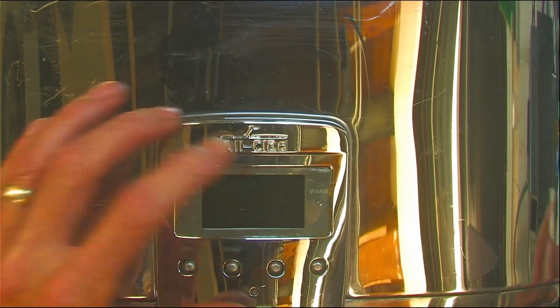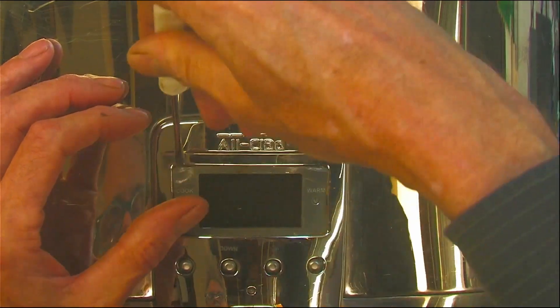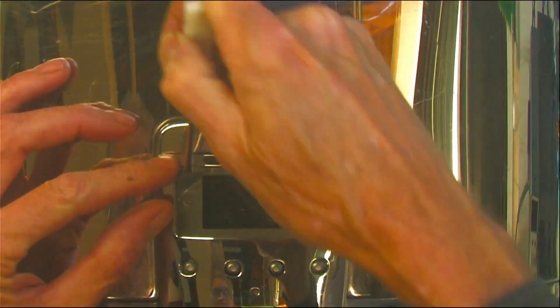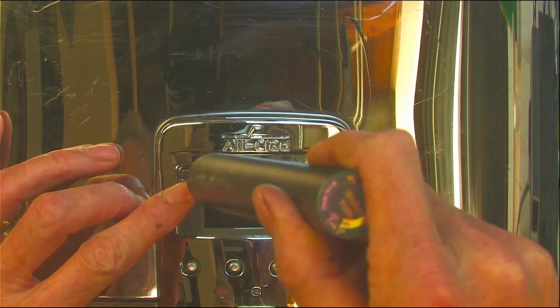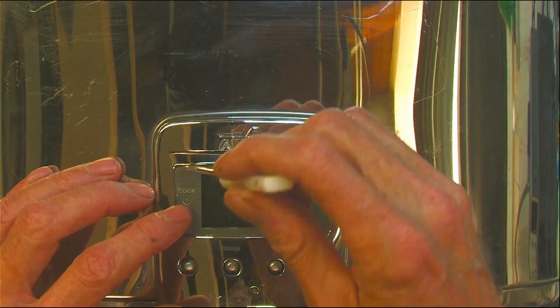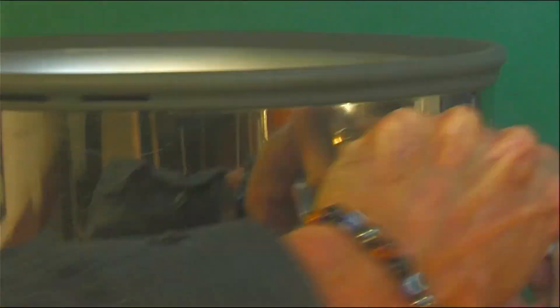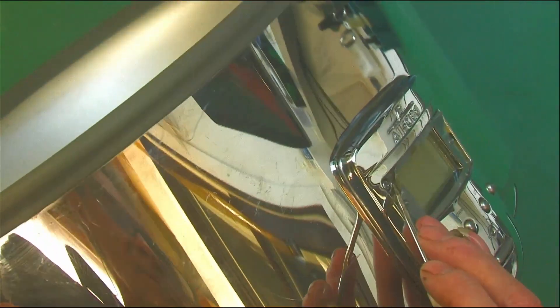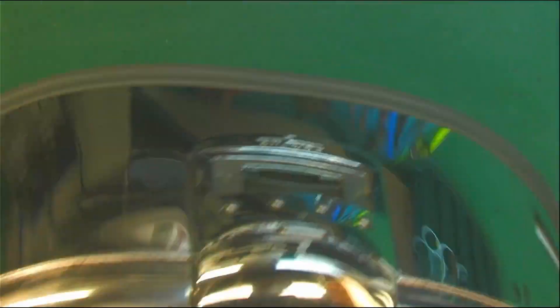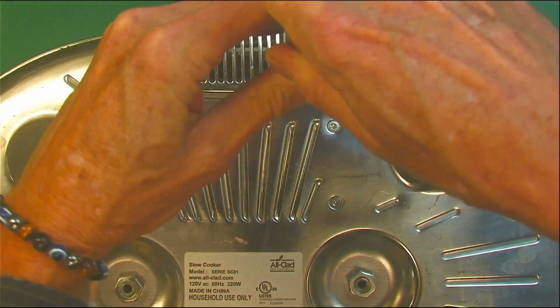The other side has the same thing. Just gently hit that edge there, because there's no surface where the screw goes in so it doesn't hold very well right there. Now we get to try and get this one out again — let gravity do it. We've also got two larger torx screws up here.